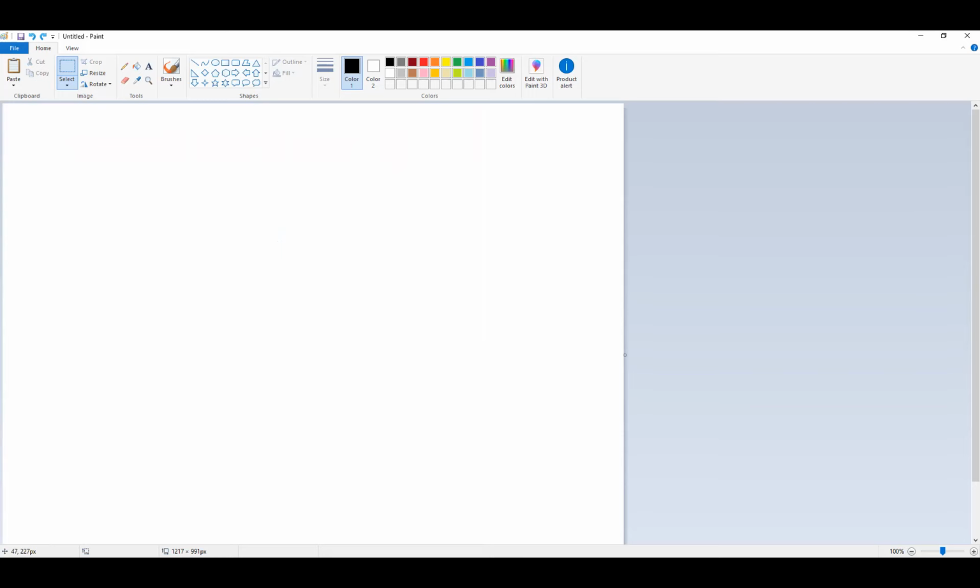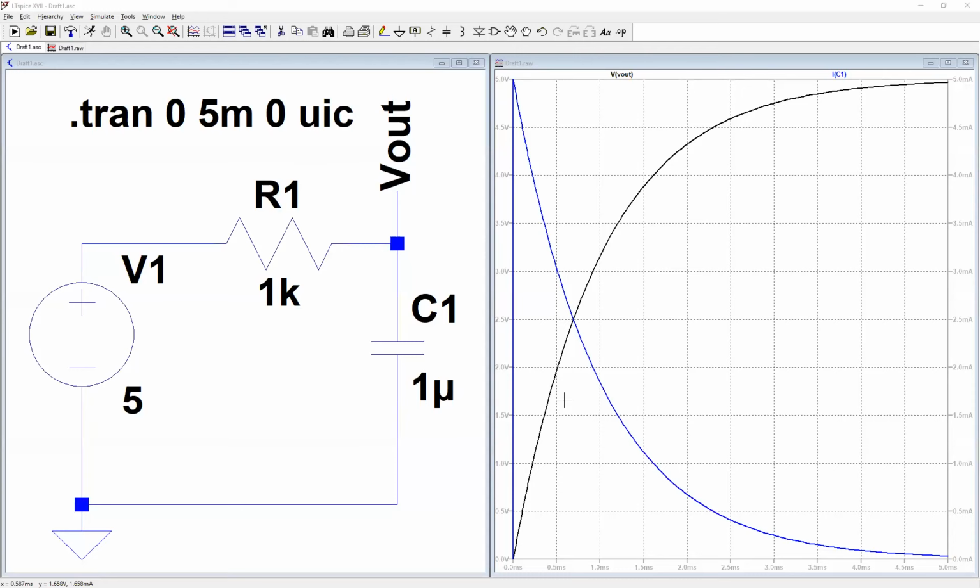Do not use a screenshot. Do not use the snipping tool. Use this procedure here. And another thing, I definitely want to remind you that I do not want to see any screenshot of the plot of LTSpice, unless it's explicitly required by the exercise.